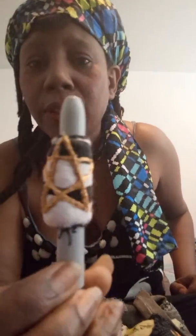And I decided to make fabric beads out of it, because I like the black and white pattern. And that's what I did with this one. But what I also did was embroider a pentagram on top of it. So I'm going to do that on the other side as well. And it's a fabric bead. See that?